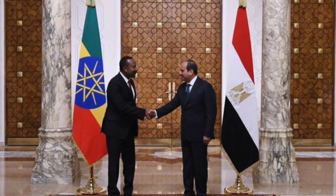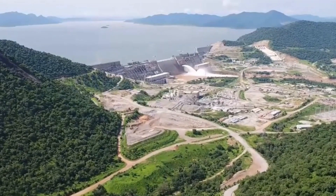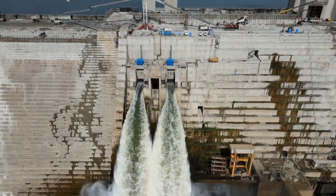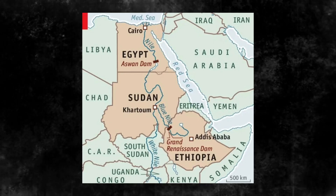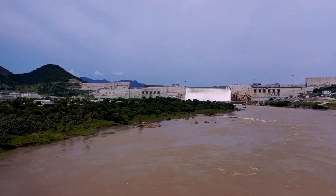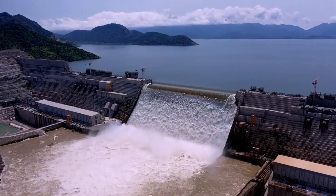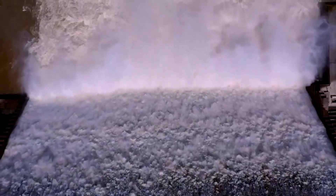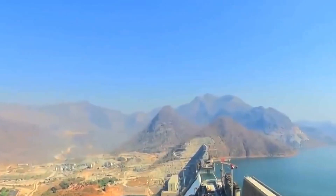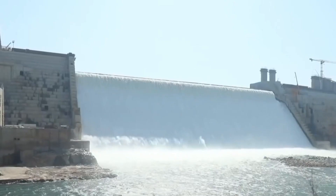However, Egypt has not been hostile towards Ethiopia, and they are still talking. Sudan is less concerned about the dam, as it is convinced that Ethiopia will not allow the dam to become a source of thirst for countries downstream. Negotiations stalled in 2019, and now the dam is almost complete, with a reservoir water level of 605 meters. Many expect the three countries to sort out their differences in the next few months or years, depending on Ethiopia's behaviour during droughts and after the dam is 100% complete and the reservoirs filled to full capacity. If Ethiopia shut off the tap or refused to increase the flow during drought, Egypt is likely to invade the area around the dam and occupy it as it drains a high percentage of the reservoirs before bombing or demolishing it, unless a binding agreement is reached. The situation is still scary around the Grand Ethiopian Renaissance Dam, but for now we can hope that all parties will reach a final agreement.